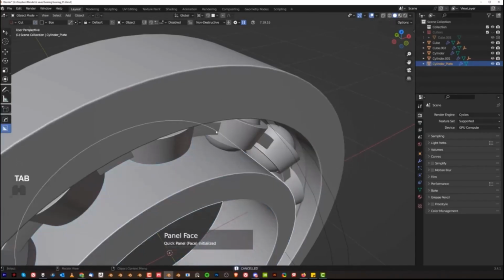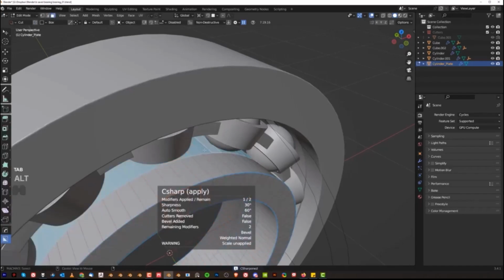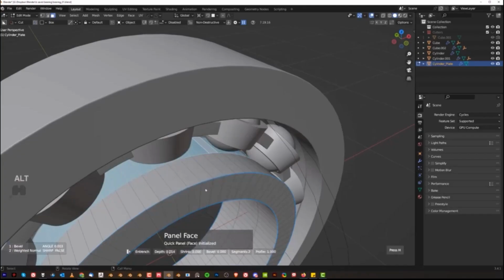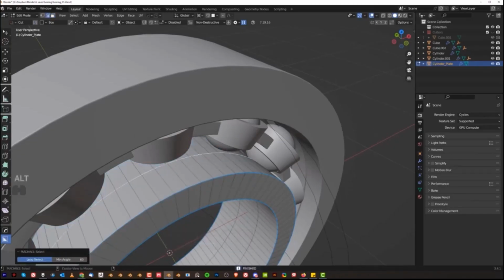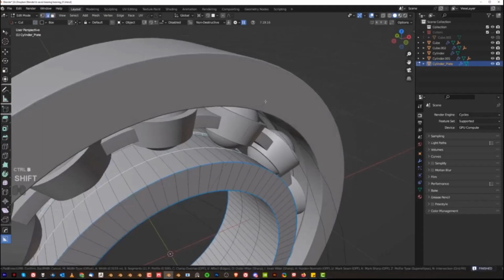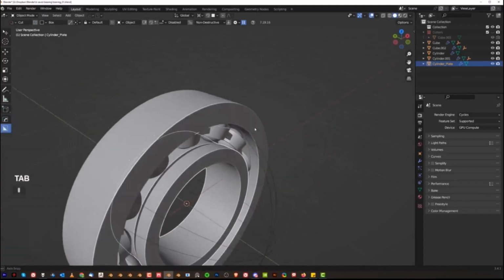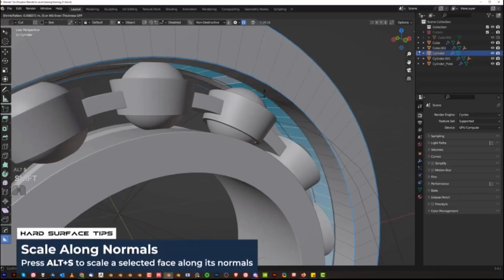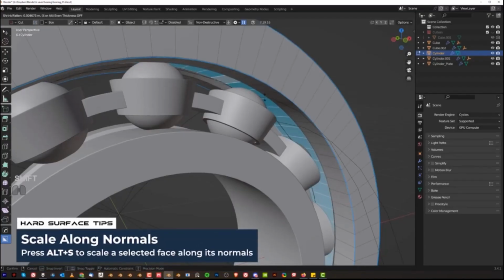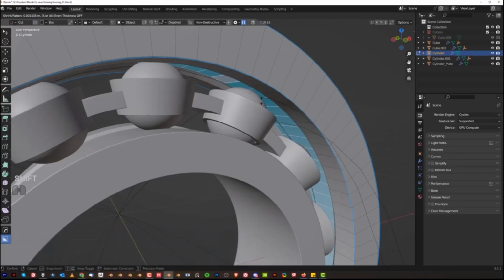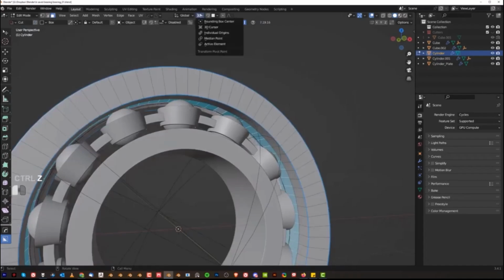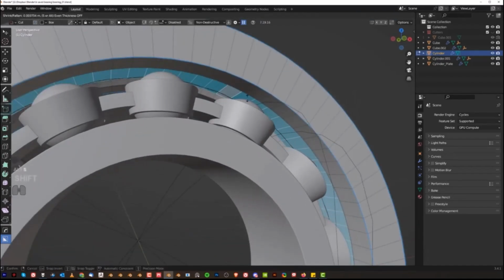Alt and macro. Oh, we need to apply this, so sharpen and then select this and Alt and macro down. There we go. Select these two edges and kinda scale them like this. And I should do this one. It's a little bit too tall, so we're gonna bring it a little bit down. So Alt S, and you can bring this a little bit closer here. There you go. In fact, we're gonna switch this to individual edges and then Alt S.